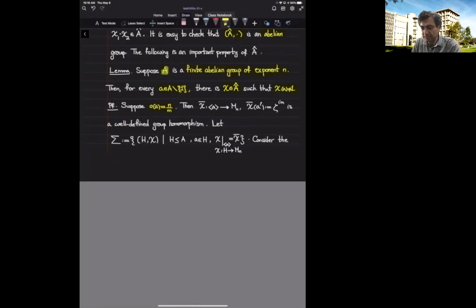If I was lucky and the group generated by this A was the entire group capital A, then how could I do it? So if A was already cyclic, then what? If A is cyclic, then I already know that I have 1, A squared, and I go till I go back. How many times should I go? That's exactly the order of A. The order of A, let's call it d for now. So I need to go d minus 1 times, and then I get back to 1.